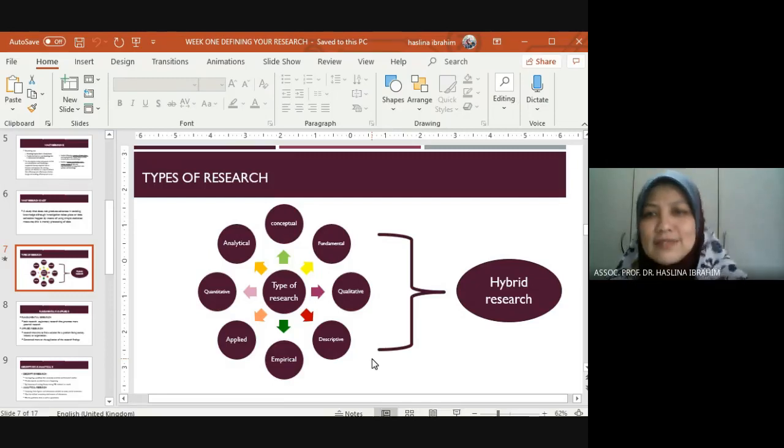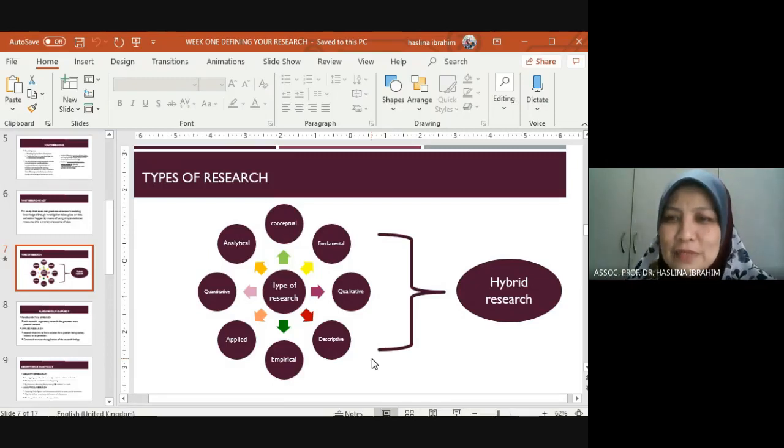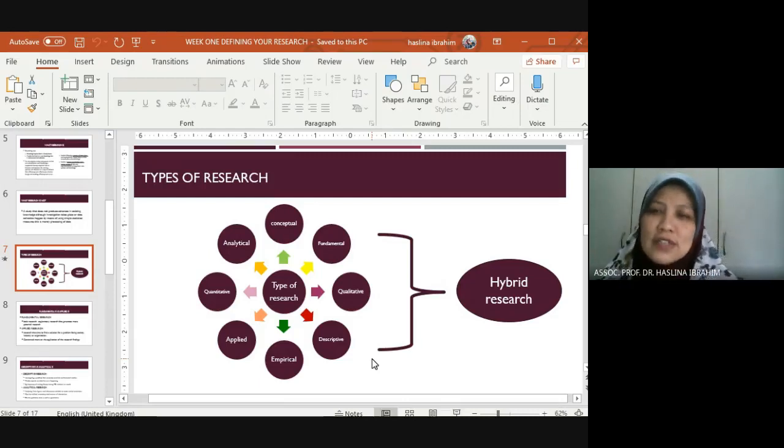You will definitely need it in future. There's no regret, believe me, because I am the real beneficiary of this exercise. Okay, analytical. All the thesis must have this dimension. Analytical. If you are not analytical, where is the most analytical part of your thesis? Chapter 4. As an examiner, normally what I will do before I read the whole thesis, I will read chapter 4, the chapter before the last chapter, and the concluding chapter. By reading these two chapters, I will know if this thesis is good or not good.